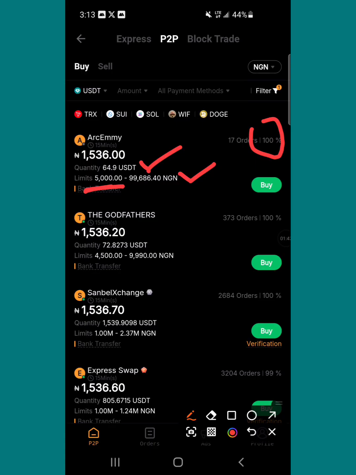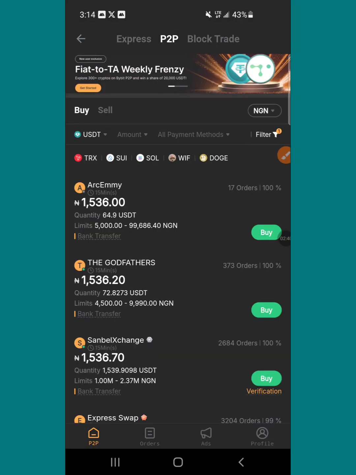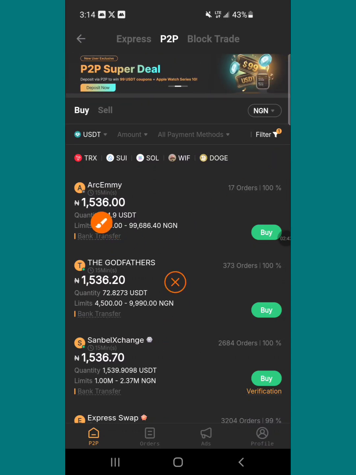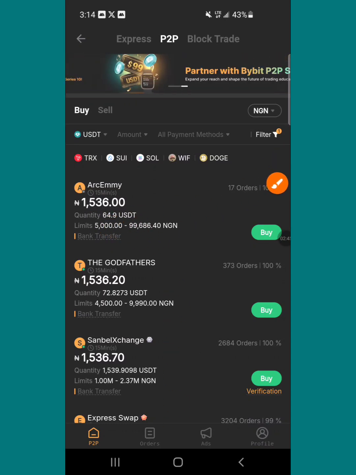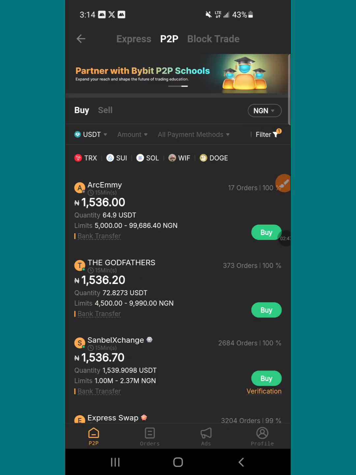So you are going to also check the merchant that is also online. You can see that this person is not online now, but this other person is online. Okay, so all you just have to do is to check the limits and then check the quantity, and you proceed. If you notice that you did not see the amount that you want to buy, then you can go ahead to filter it.